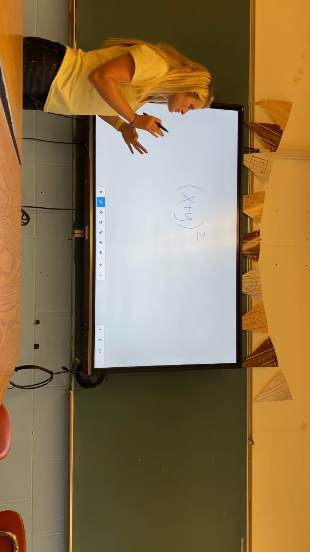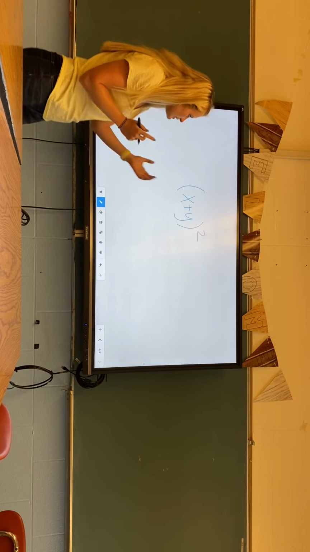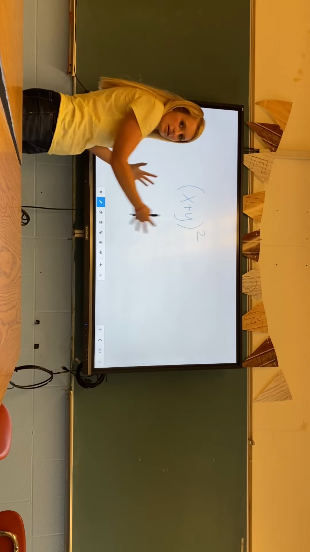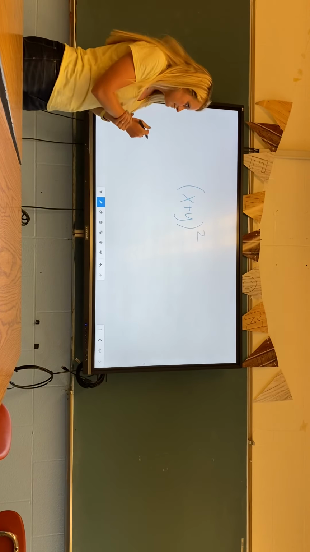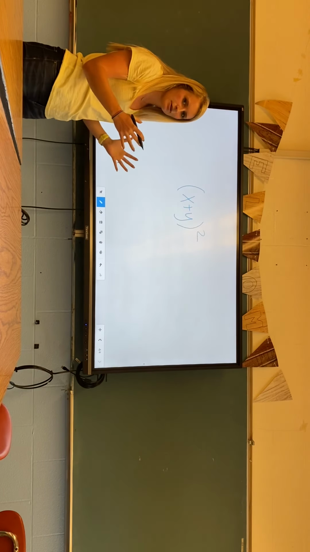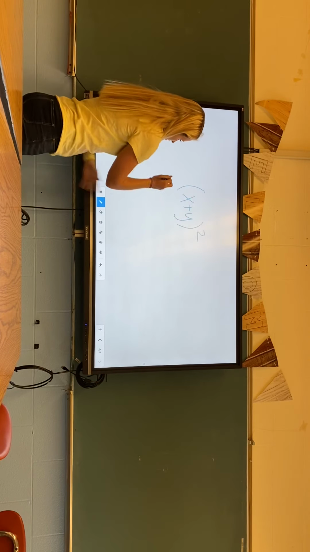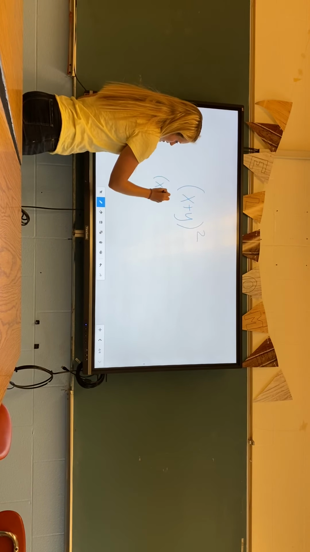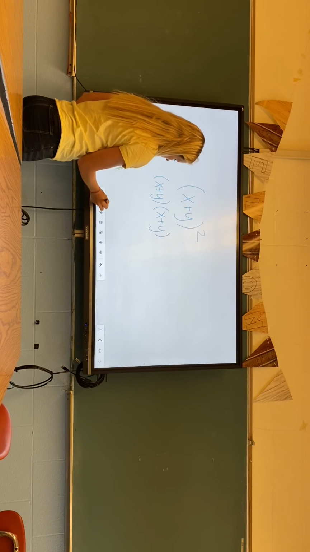So we have x plus y, that quantity squared. Two different things about this one are that we only see one obvious quantity and also there's two variables. Kind of weird. So what does squared mean? Squared means you multiply whatever is squared by itself. So we're going to multiply this whole thing by itself. That means it's going to be x plus y times x plus y.